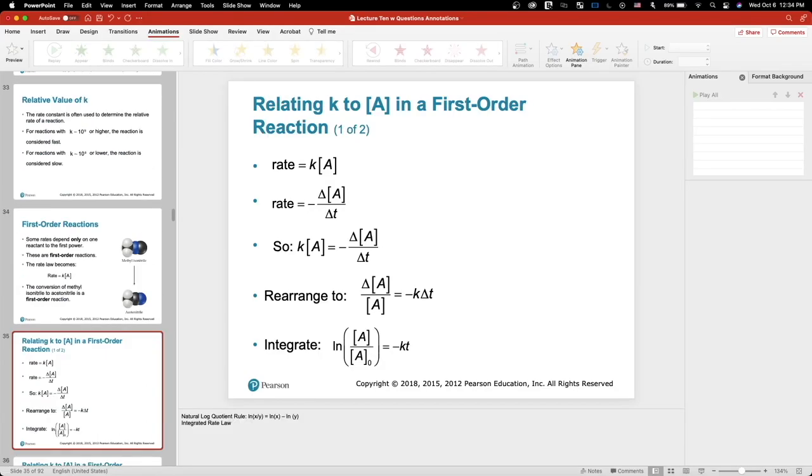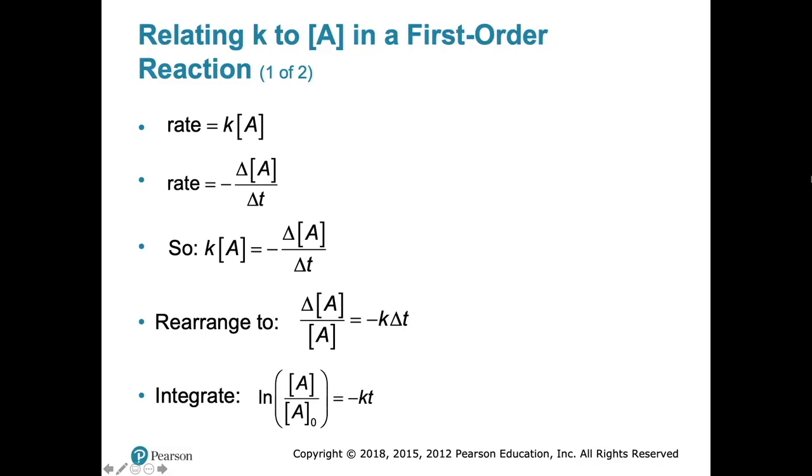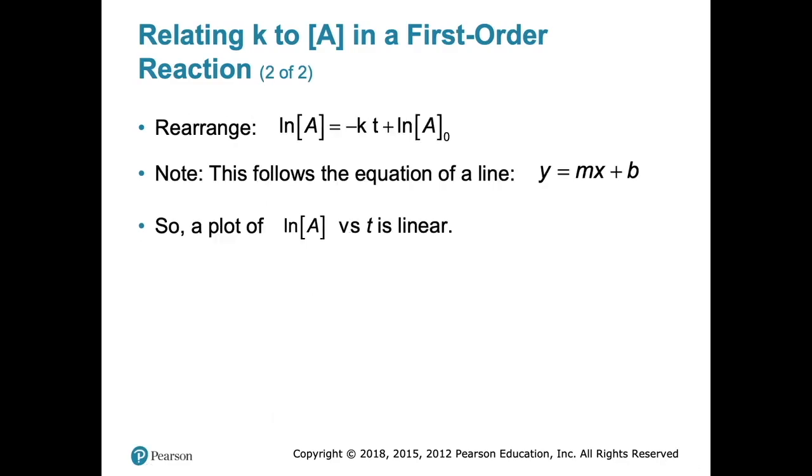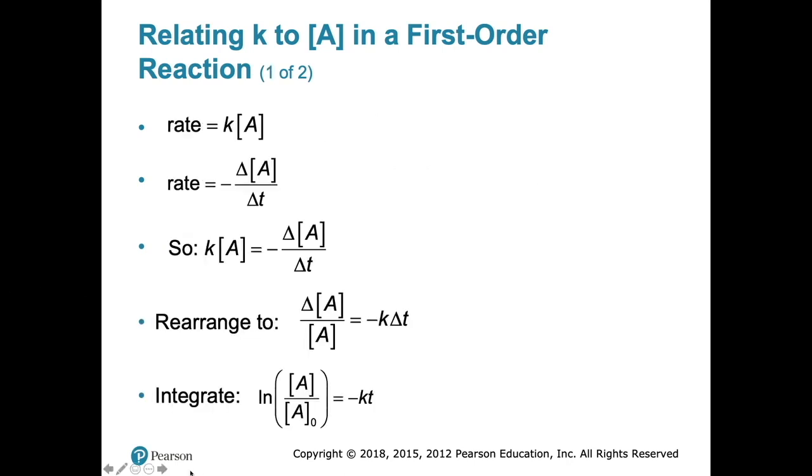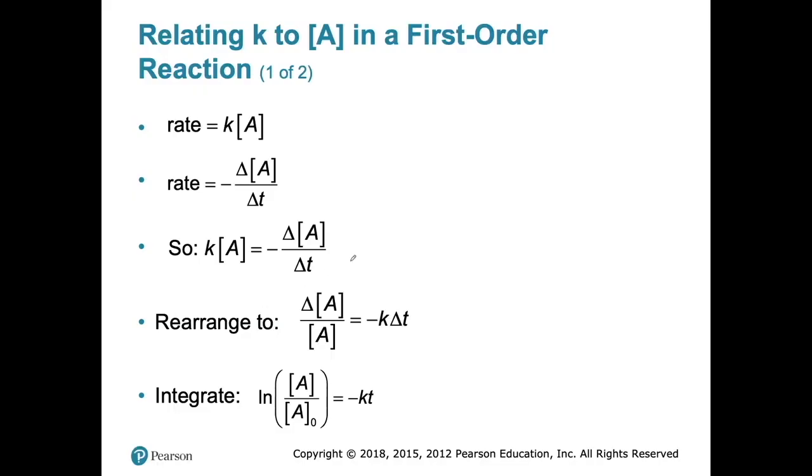There we go. Okay, so let's do that again. I apologize for that. The first thing we have to do is multiply both sides, right, by negative change in t. Negative change in t is the same thing as saying negative change in t over 1, right? Because the numerator is just a regular number.